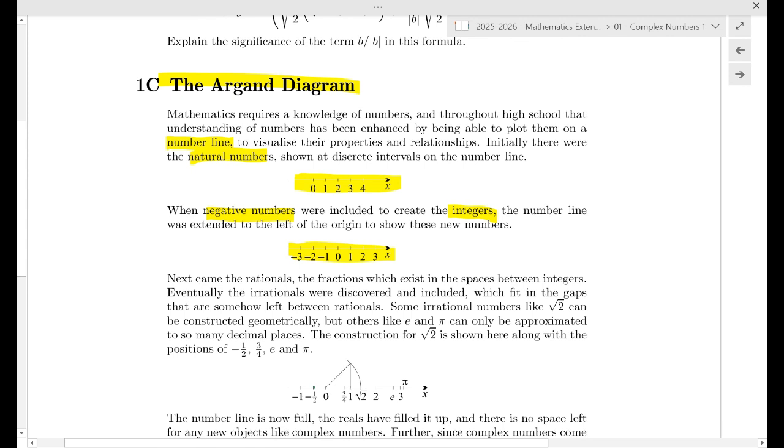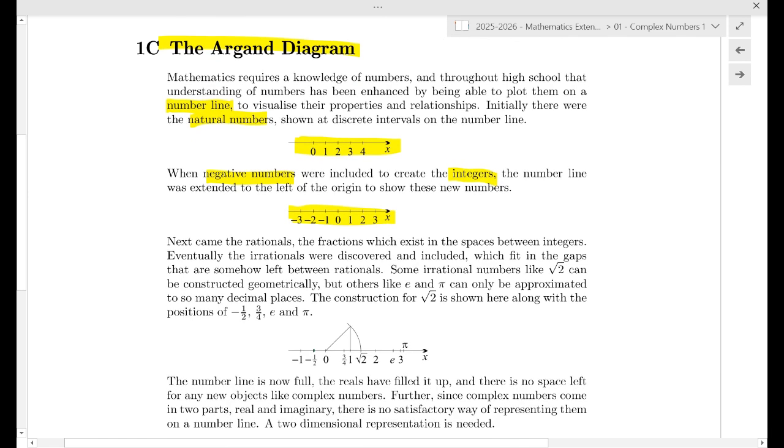But it's important to realize that the number line can include every real number, whether it be an integer, whether it be a positive and negative, or whether it be an irrational number. So the square root of 2 being irrational, pi being irrational, still exist on the real number line. They do exist in there. So square root of 2 is 1.14 or whatever it is. It sits in between 1 and 2, so it can be plotted on a normal number line. Sure. So we've got fractions, and numbers like e are on there as well, which is Euler's number. Okay. So it's just a number plane. Every number in existence, all the real numbers can exist on there.